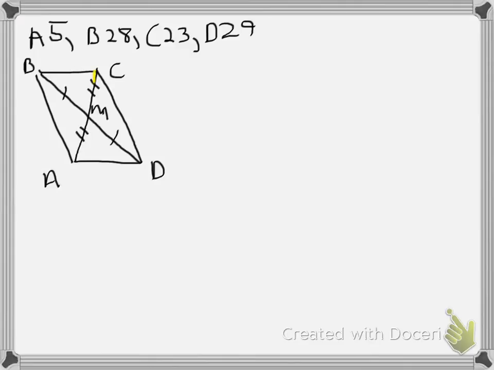With the same logic, AC, it's also the midpoint of AC, so this piece and this piece are the same. So I right away marked those in as information we know because they told us M is the midpoint. That's very powerful information. Okay, now some other things that we know. We know vertical angles. We know this angle is the same as this angle because they're vertical angles, and then the top pair and the bottom pair are the same.